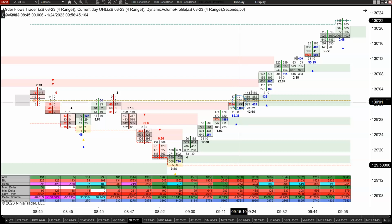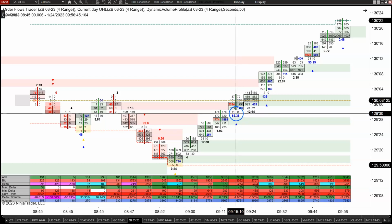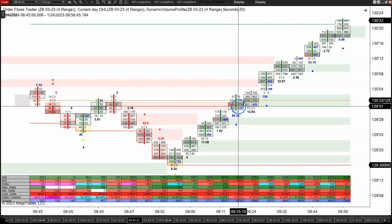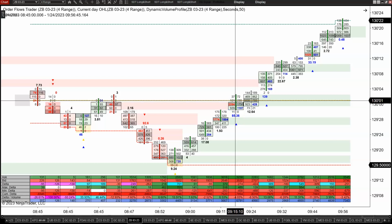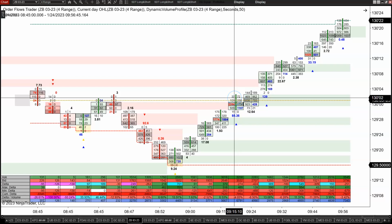than aggressively buying. And then once those aggressive sellers' bullets ran out and they had no more contracts to sell, then the market starts ticking higher. That's what causes it to go up. It's not going up because you have aggressive sellers. It can't. You get more aggressive selling. So once that aggressive selling stops, then the market starts going up, right? And you can see it's going up. It's not a heck of a lot of volume. 72 contracts, you got the 37.